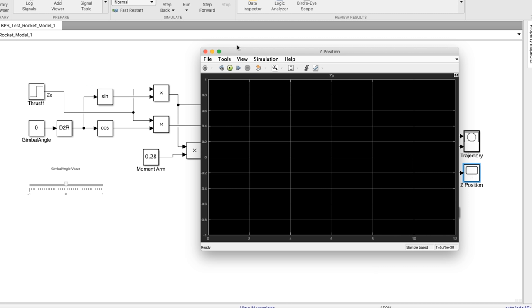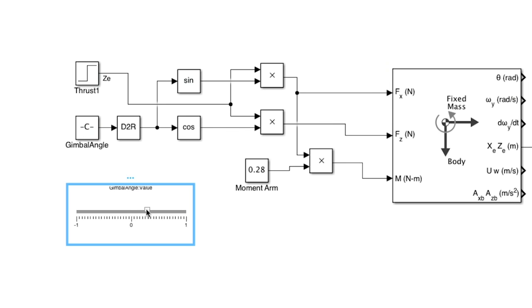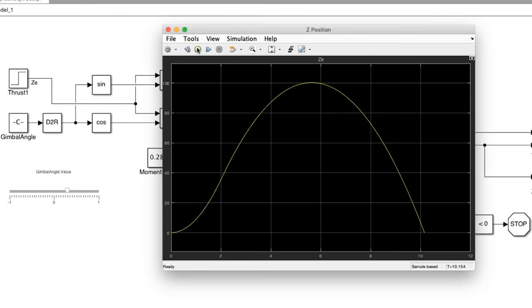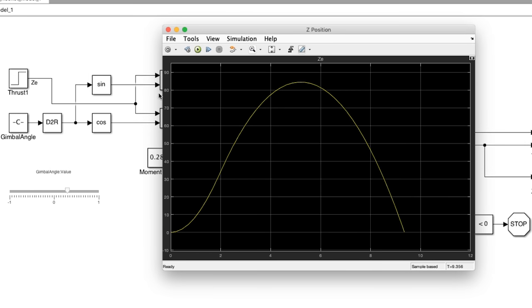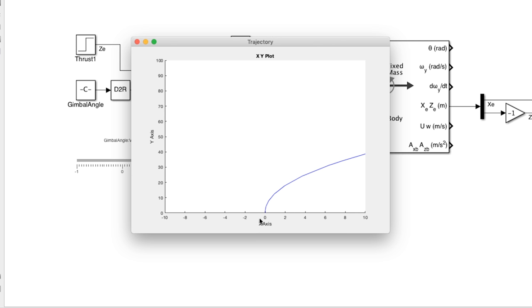I'll open up the z position scope here, which is again just our altitude, and let's run the simulation. Okay, here we go. We're getting up to a hundred meters again, so that's still working, but what do you think would happen if I change the gimbal angle to some constant number of degrees? Well this rocket is very light, and the inertia is very very low, so why don't I just change it a little bit? I'll go up to, I don't know, that looks like about a third of a degree, maybe a quarter of a degree. Let me open up that z-scope again, and we'll run it. Looks like we're getting just about 85 meters out of this, so we've lowered our altitude because of that gimbal angle. The rocket is probably flipping out of control or turning over quite a bit, so let's look at a different scope right here, and you can see our trajectory. This is the vehicle moving downrange because of that gimbal angle. This is a very sensitive rocket because of how light it is. Again, I have no parachutes on here, so this makes quite a bit of sense to me.